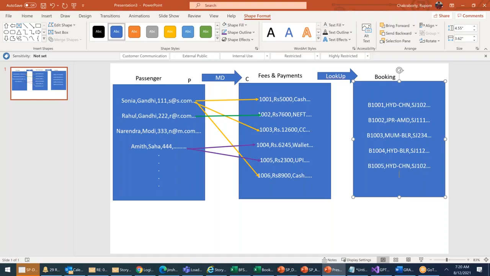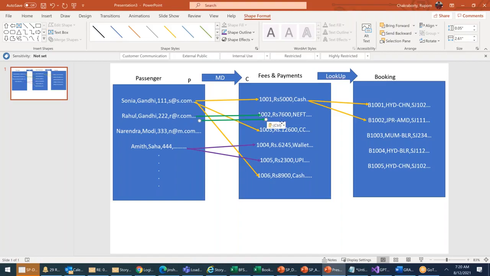Right? Now here, remember that same thing, one to many is allowed, as I told you. It is not compulsory that you need to have all the child records mapped.